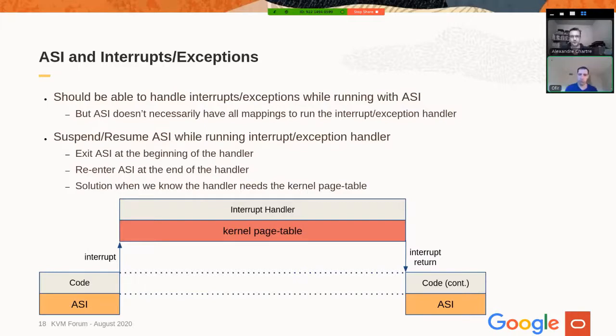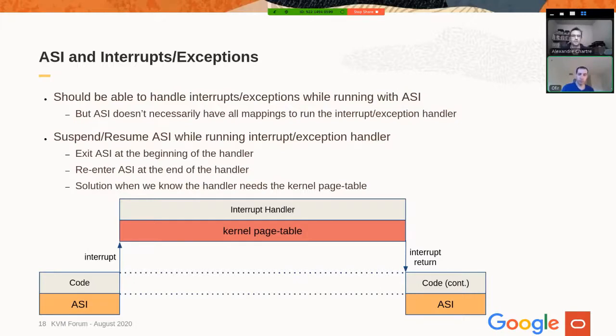So a simple solution for that is to suspend the ASI when there is an interrupt, process the interrupt, and then re-enter the ASI. That's what this drawing is showing. You start with some code running with the ASI, there's an interrupt, you exit the ASI, switch to the kernel page table, and process the interrupt handler.